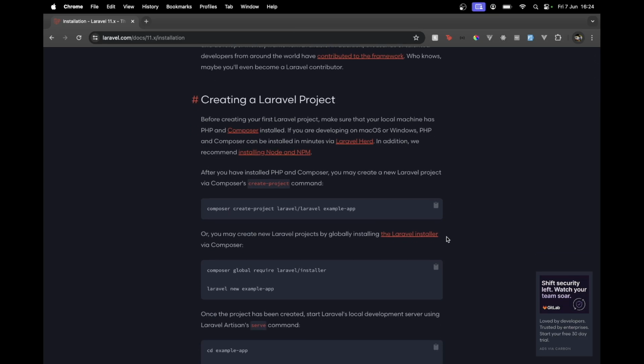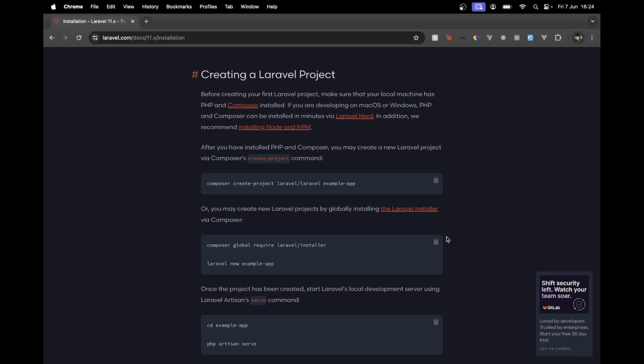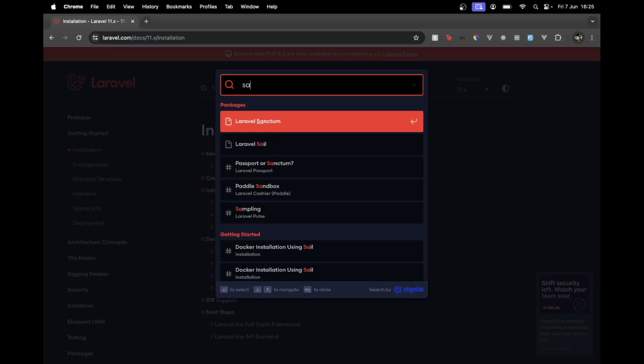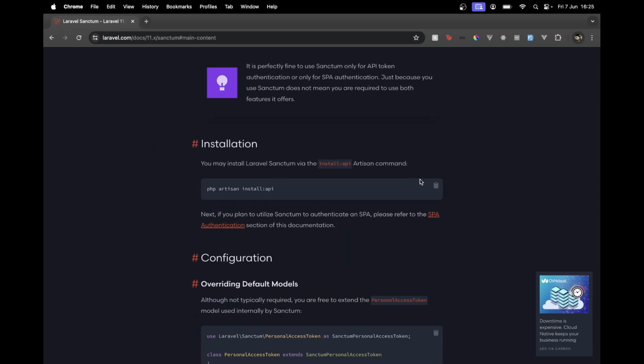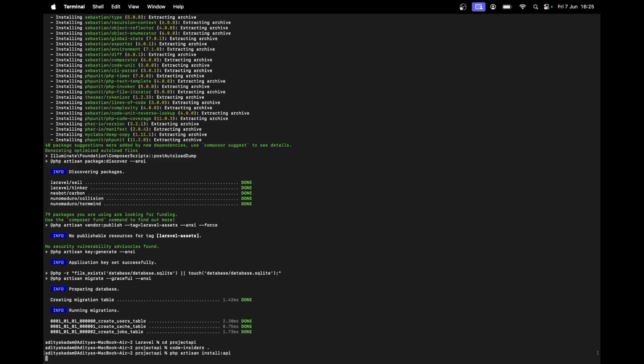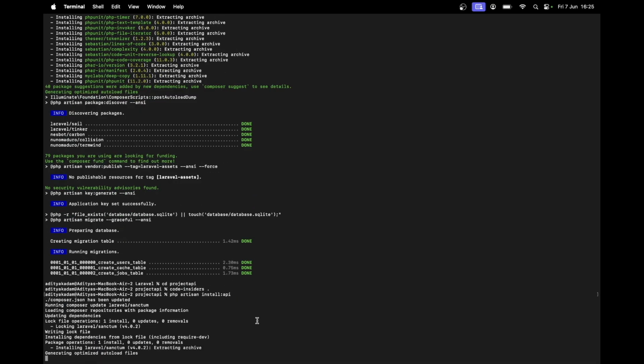Now, once that's done, we need to run the API scaffolding, because in Laravel version 11 and above, at least when this video is recorded, the API scaffolding that was there in Laravel 10 has been removed, as most of the files have been removed in Laravel 11, and you can do the project as and when or customize the project as and how you need. So that's why we will add that API by ourselves. So here, if I look for Sanctum, here we'll just run this command. So php artisan install:api. So here in the terminal, I'm going to paste that command. Now this should create the scaffolding for me.